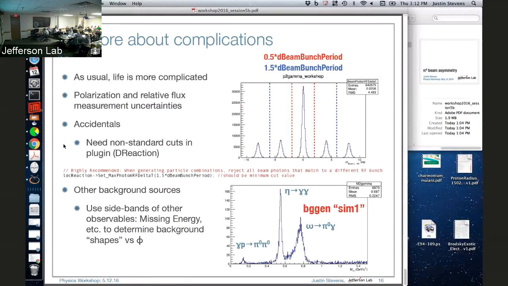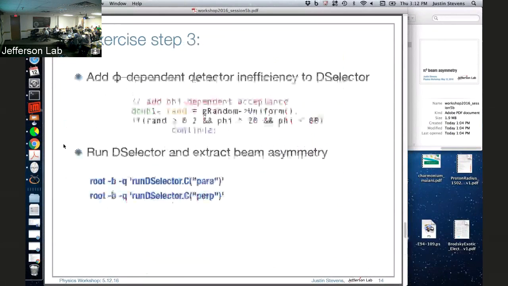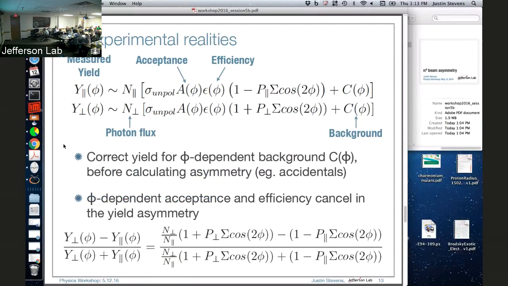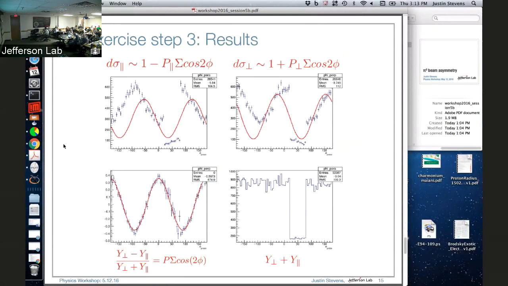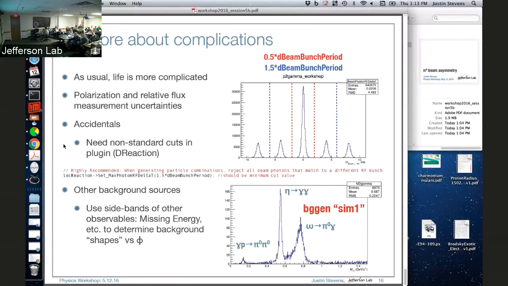But as we looked a few slides back, we haven't talked about the determination of these flux factors for perp and para, which have assumed that we generated the same number of events in both cases. Both the polarizations need to be determined independently for these 2 orientations as well. So there are extra factors in here which we haven't really accounted for yet. But that's something that you really need data to look at.